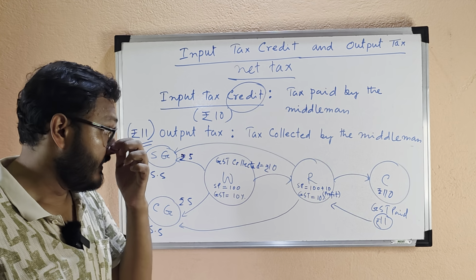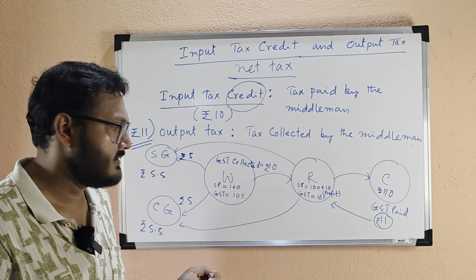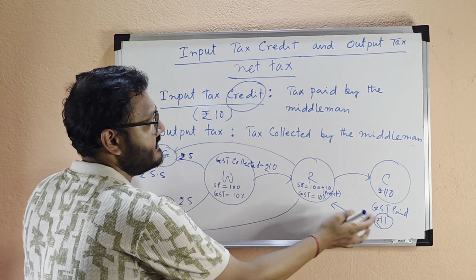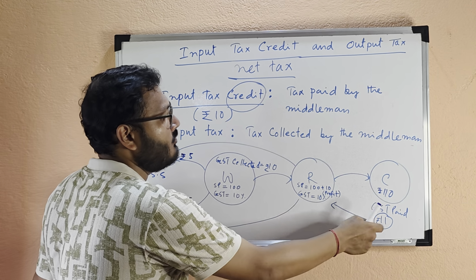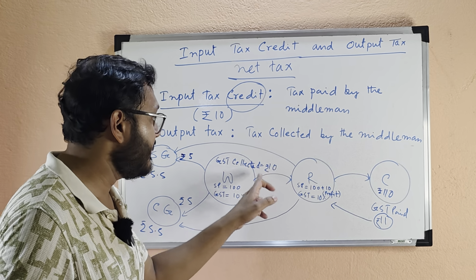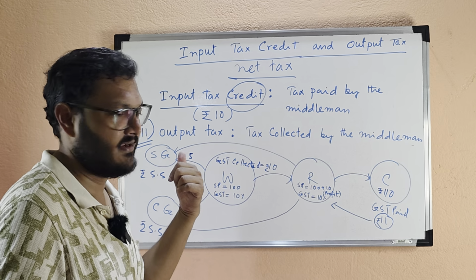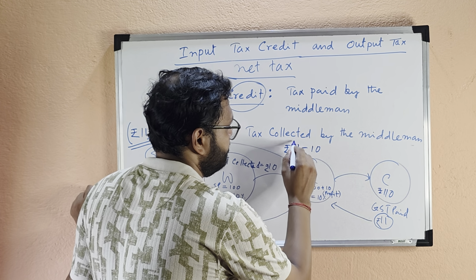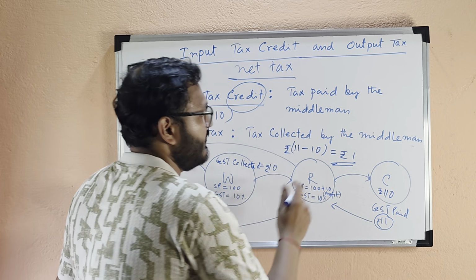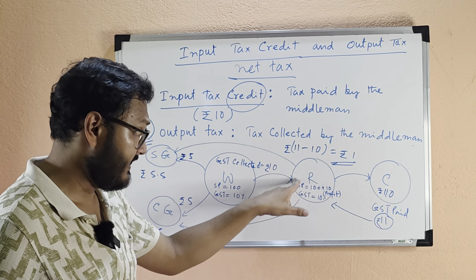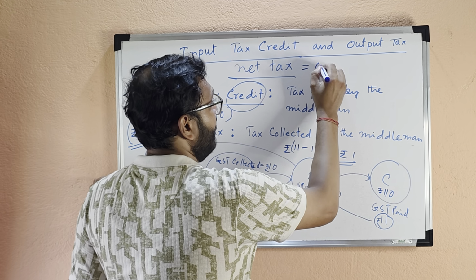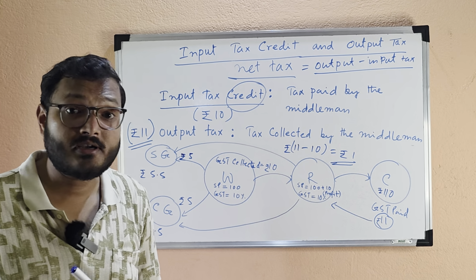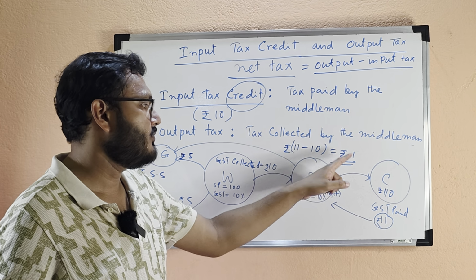Now what about the retailer? Both the governments already got 5 rupees. They are waiting for this 50 paisa. The retailer collected 11 rupees. But out of 11 rupees he already paid. That's why he credited the tax. So how much money does he have to send? Now 11 minus 10 rupees equals 1 rupee to the government houses, and that is his liability. That is called net tax. So net tax means output tax minus input tax. Net tax or tax liability, same thing. This is his liability, that 1 rupee should go to the government houses.